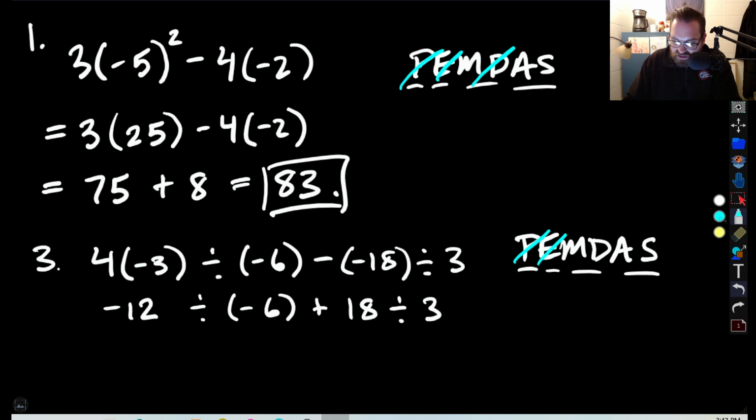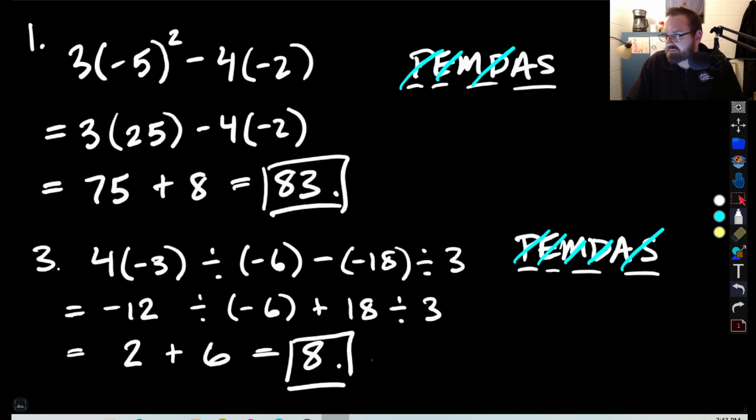So I did my multiplication. You can cross the M off. I'm going to do the D now, the division. It's all technically in the same step, and you can do it all at the same time, but sequentially, I just like doing one at a time instead of both. So minus 12 divided by a minus 6 is going to be a positive 2. I've got my plus right there. I don't want to do that operation yet. That's the very end. And then I've got 18 divided by 3, which is 6. So now we can do our addition and subtraction at the tail end, and you'll notice that this is just 8. And there we have it. There's that question.